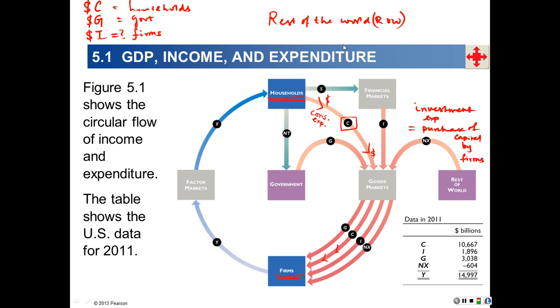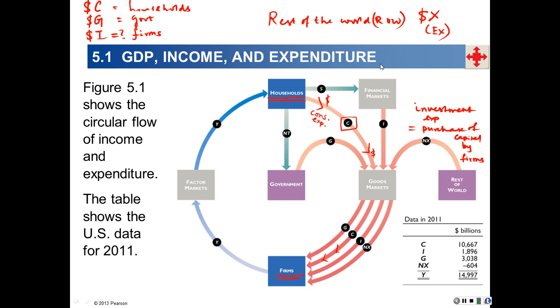Now, the rest of the world buys stuff from us, correct? And what they buy from us would be called what? Final goods and services that they buy from us would be something that we would call our exports. Correct? So what they buy from us would be called dollars X. X for exports. I think your book may be writing it as EX. Some textbooks use X, some use EX, but that would be the amount spent by these guys.